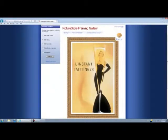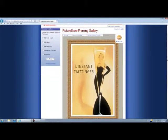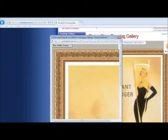There are a few nifty options to help you in making your selection. There's the 'change your wall color' tab — if we click on that we can change the background color just to give us an idea of what it's going to look like on our own wall at home, to see what the color matches are going to be. There's also the 'view corner detail' tab, so if we click on that we get a better view of the frame and the detail that is actually in it.